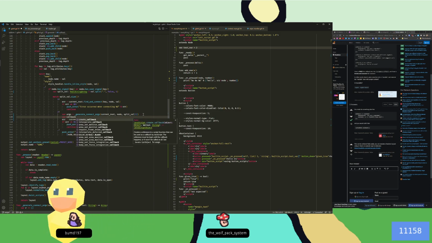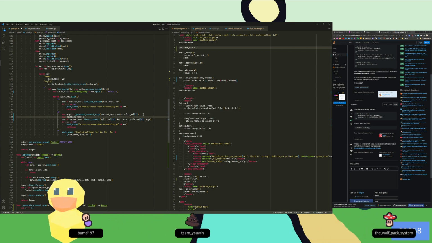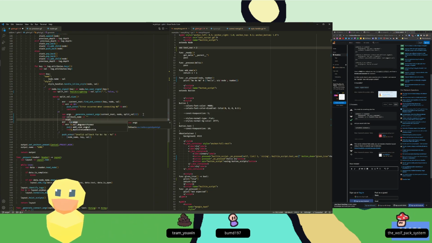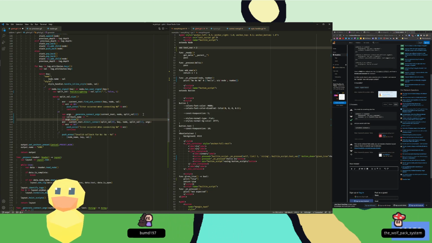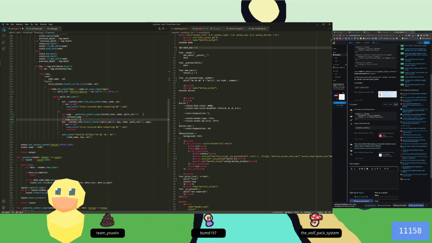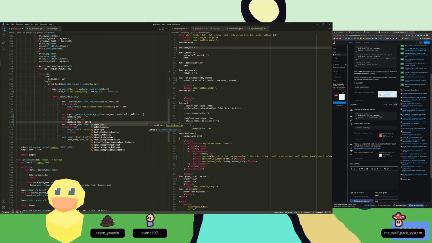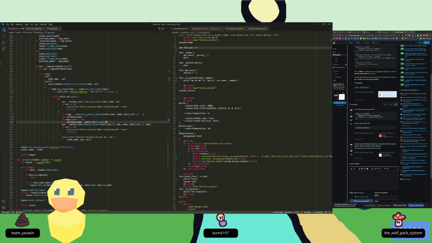Bar callback. Callback name is a string. If args size is greater than 0, then callback name is equal to split value 1, and then we'll want to split it again based off of what does it look like?